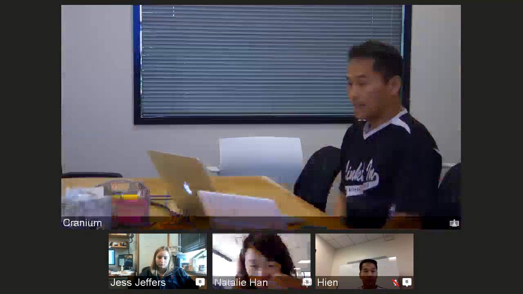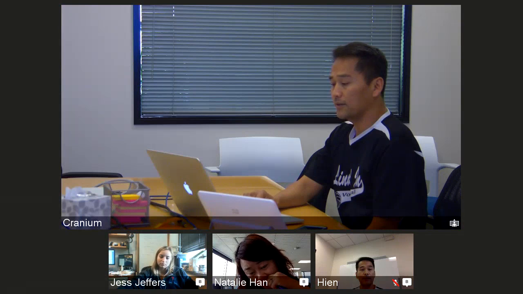reduceByKey reduces all the values with the same key in the same partition first. Like in the second block, all the A's will come together and the values will be reduced in that partition. That's why I see 2. And then finally, it does the reduceByKey across partitions. That's when you see A6 and B5.